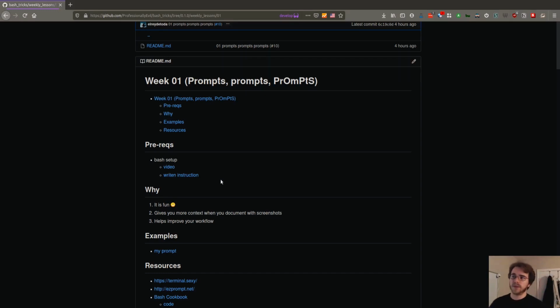For example, my current prompt, which we're going to get to in a little bit, has the date and a few other things. As you'll see, date and time is mainly what I'm referring to when I say more context for your documentation and screenshots. The other thing is, three, it can also help improve your workflow.